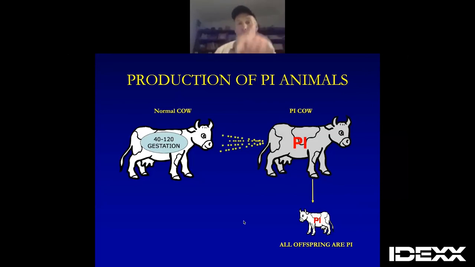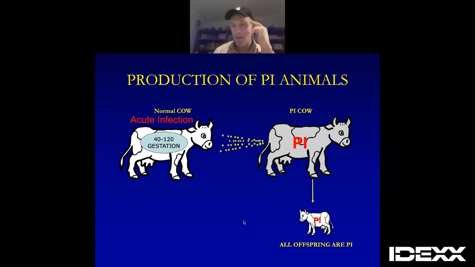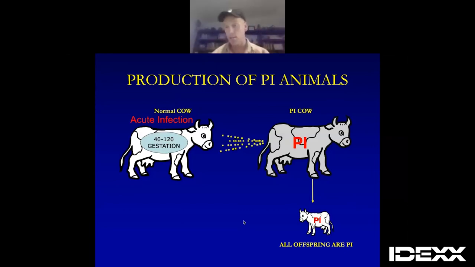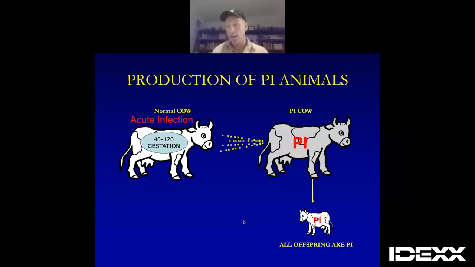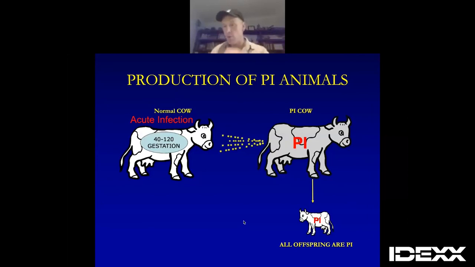So a normal cow one to four months pregnant gets exposed to a PI — bang, she gets acutely infected. That's going to last a couple of weeks, she's going to get over it, but her immune system is affected for up to a couple of months. BVD does weird stuff — it disrupts chemotaxis, recognition, T-helper cells, all those immune functions get depressed during transient infection with BVD. It takes a couple of months to recover. If they're in a dairy and met a PI in their first lactation, they're more likely to get mastitis.